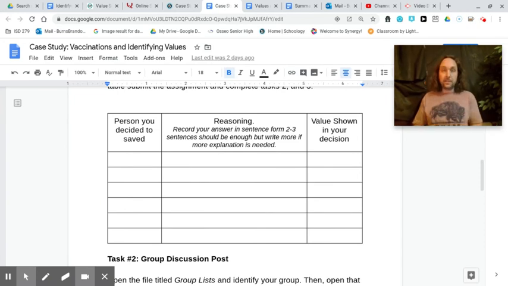You have to have a reason that you think they are more important to save than others, and you need to write 2 to 3 sentences for each one. If this was in class, I would just ask you to tell me why you're saving those people. But because we're not in class, you're going to need to write it down. Then you need to identify the value that you're showing in your decision. It can be one of your own values. You might say, I value family, so I'm saving these people because they're family to each other. Or you might pick one of the common bioethical values, like the services they can provide, long life, or equality. Here you'll just list the 1 or 2 word description of the value you're displaying when you say who you want to save.